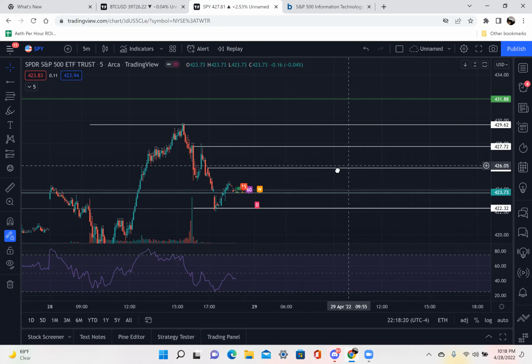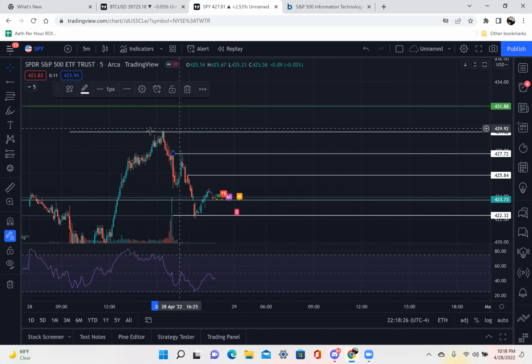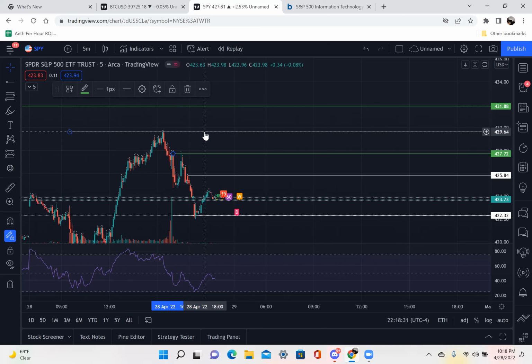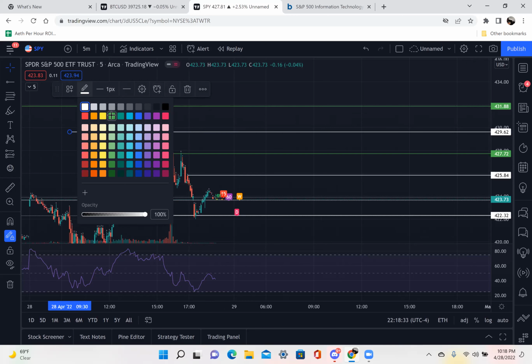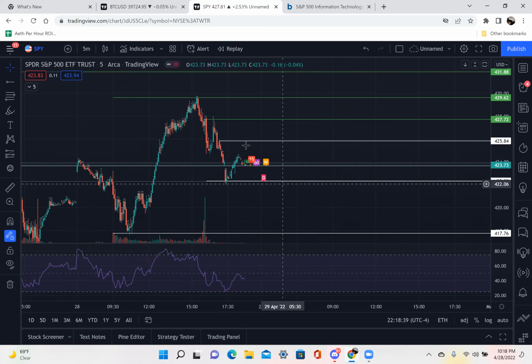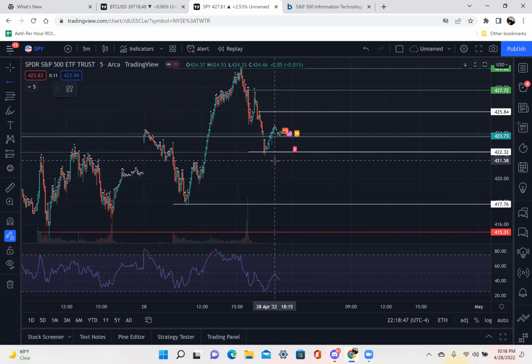I'm about to fix everything for you. I'm gonna keep this one, turn this one green, and see all these entries that I made turn into targets. And then all of these wicks are targets as well. And I'm gonna draw it all out for you real quick. So I'm gonna do that for calls. We're gonna do that for puts. And then let me go ahead and grab you some more put targets.